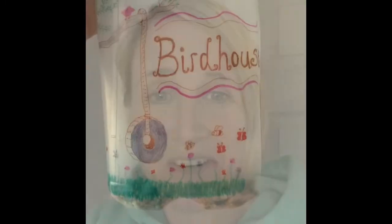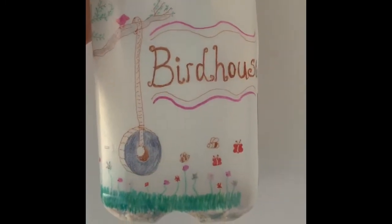Okay, Boise has sent me a video of her birdhouses that she's been making, and there are some real similarities between hers and mine that I'd already done. So I'm going to show you my one right now. So here's mine. I made this the other day. You can see that it's got a nice rope swing. It says birdhouse on it. It's got a nice door, number 10 for Boris. Because he's doing a great job right now, poor guy.